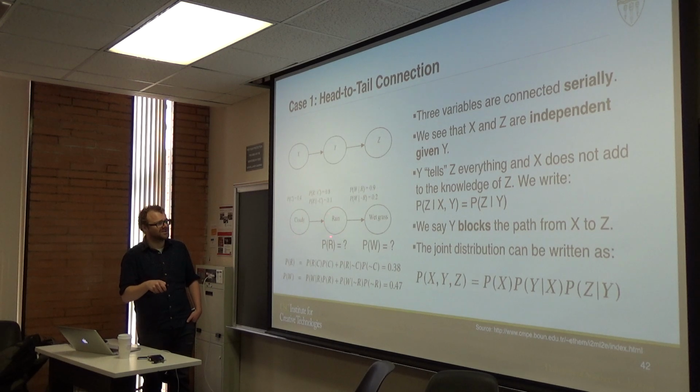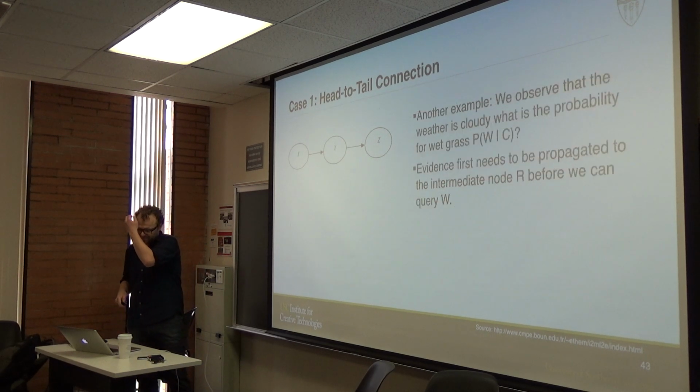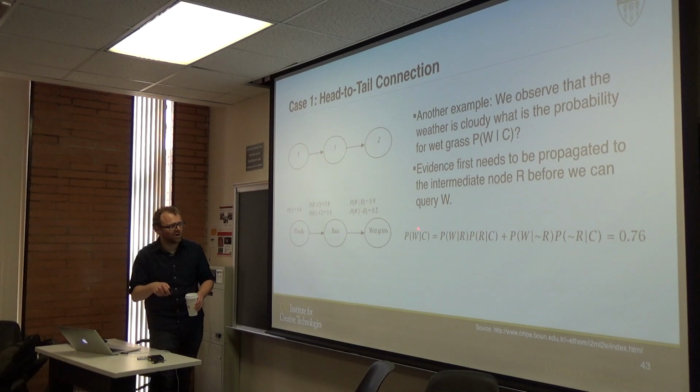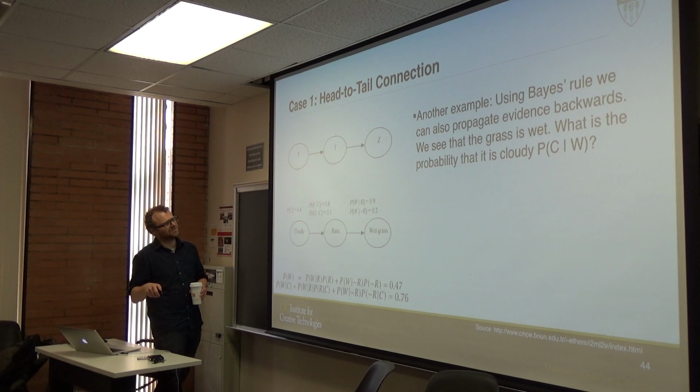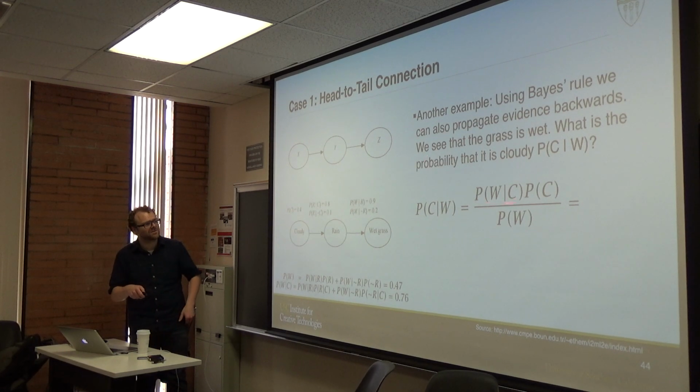And for wet grass, we don't need to go all the way up here, because in this marginal we observe the rain either as yes or no, so we don't have to move up all the way. So these are independent through knowing what rain is. All right. And then we can also go all the way down in this case, from cloudy to wet grass, but also from the wet grass all the way up to cloudy. And we do this through the Bayes rule.